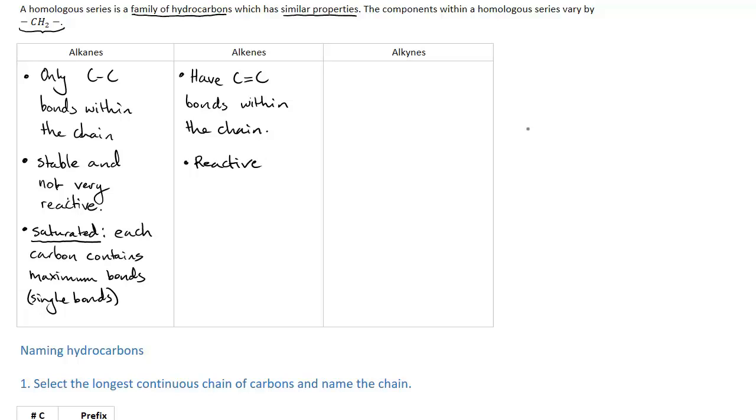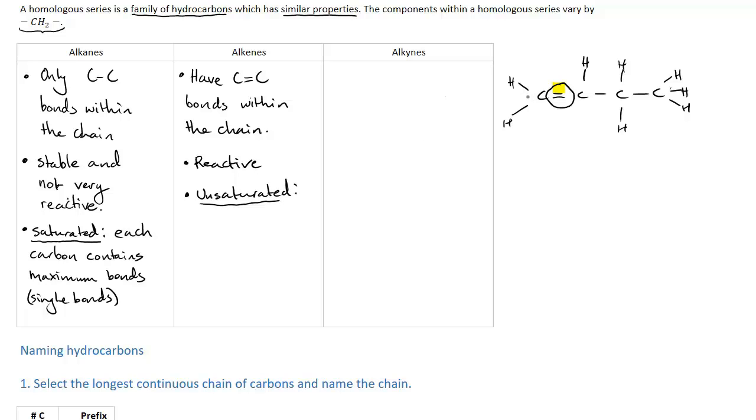And the reason why they're reactive is because if you observe, say, this molecule here, it is possible for one of the electron pairs to be actually used in a reaction. The other one is used to hold the carbon to carbon together, but one of these electron pairs can actually be used in a chemical reaction, and therefore alkenes tend to be more reactive than alkanes. And they're also referred to as unsaturated because it is possible for another atom to be added to this. So it is possible to convert eventually an alkene back into an alkane by adding an additional atom there. But of course, there would need to be a chemical reaction for that to happen.